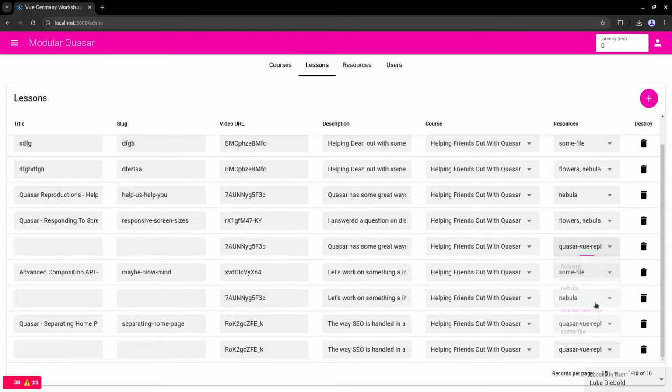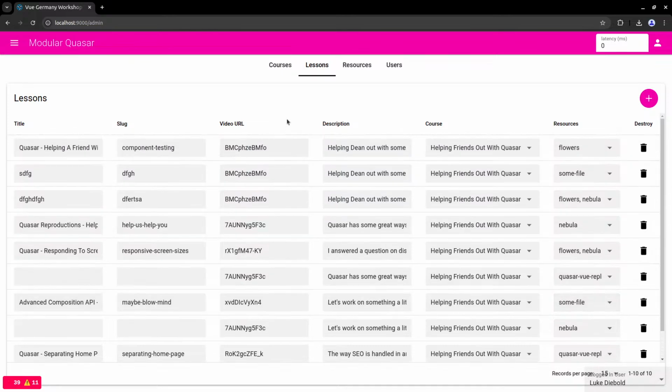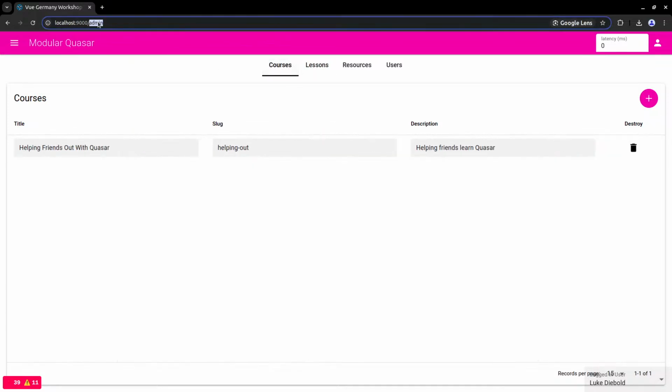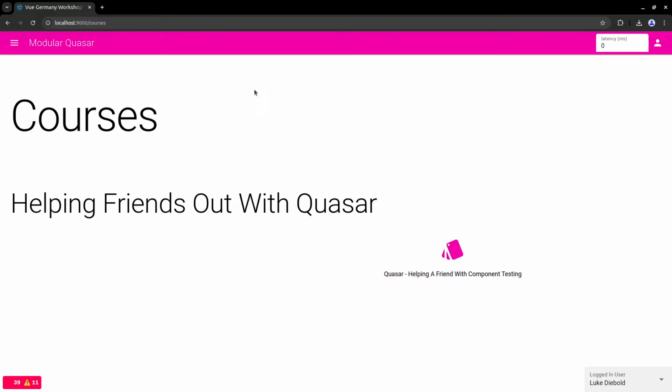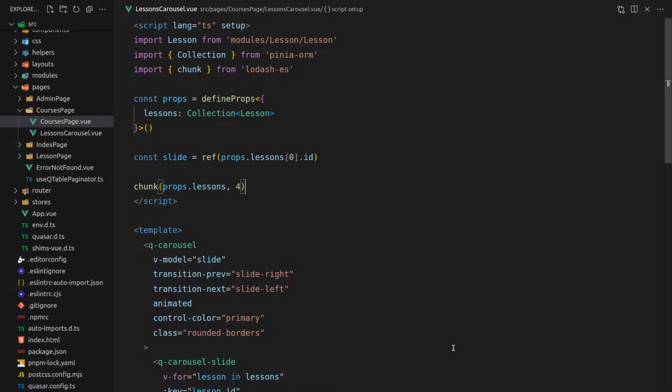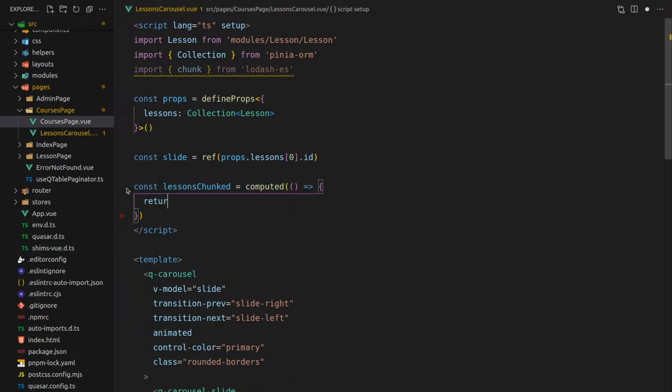Some resources. All right, we should be good to go. So let's go back to /courses. Okay. And now these should be chunked. So let's do this. Let's say const lessonsChunked is equal to computed. And then we can just return that.